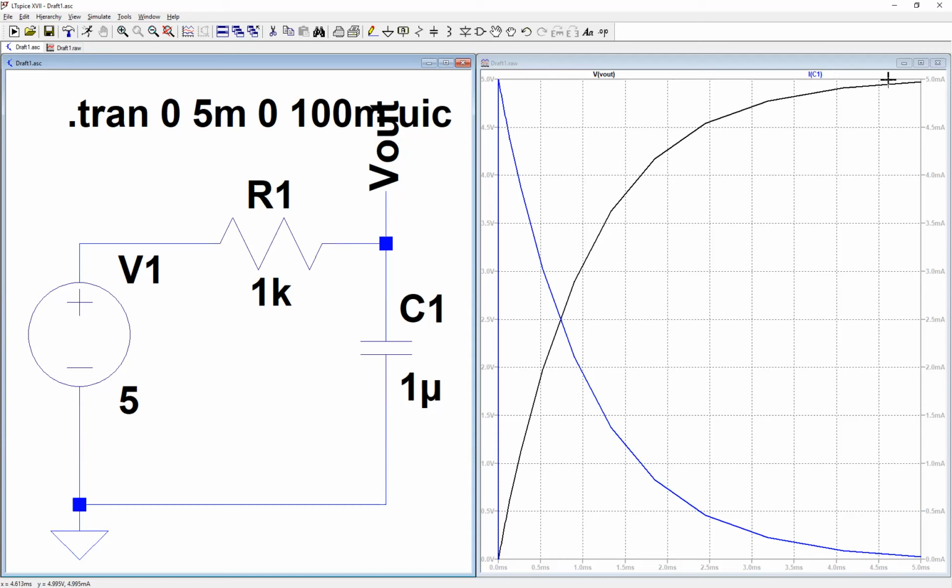Remember, the maximum time step is not the time step precisely. As you can see, the difference between this point and this point is not 100 millisecond, okay? So 100 millisecond tells LTSpice that it can choose a larger time step, maximum 100 milliseconds, but any time step below that as it wants.